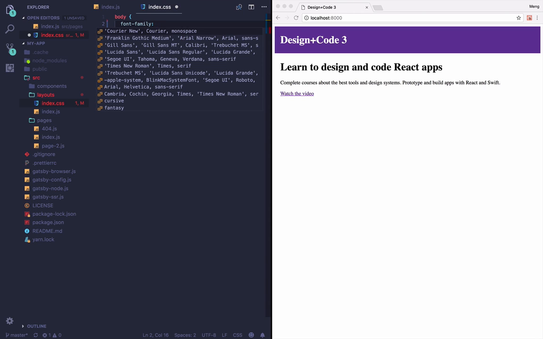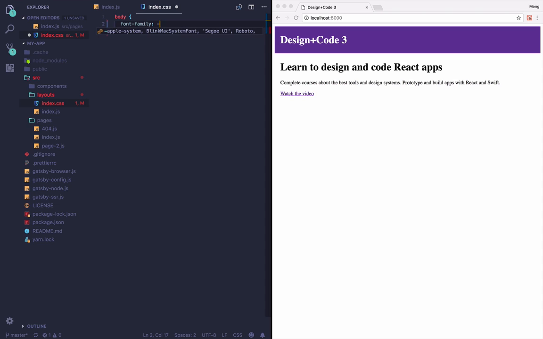And of course you can use your own custom fonts, but in this case, we're gonna use the Apple font. So Apple system, which is SF font. And we're also gonna have a bunch of fallback. As you can see here, we have some problem with the wrapping. So we're gonna use Option Z to enable this. So again, you can see that I'm using SF font, which is called Apple system.